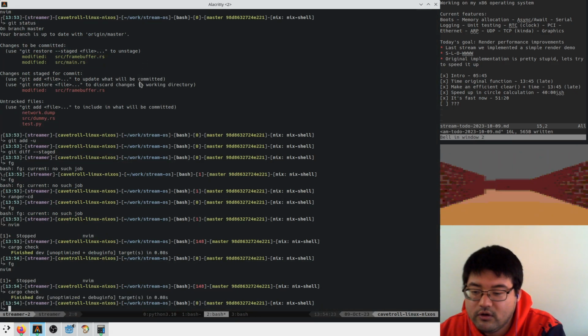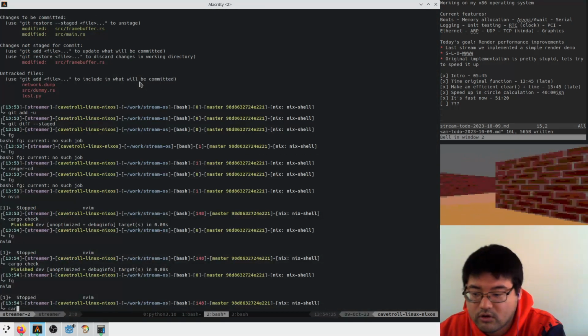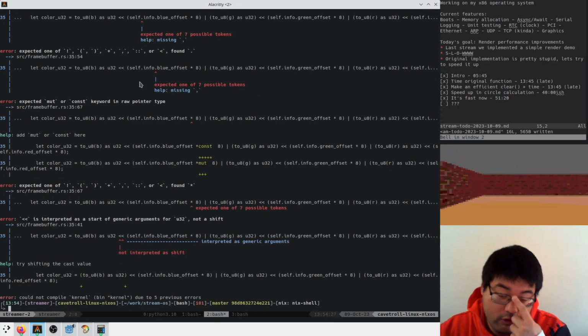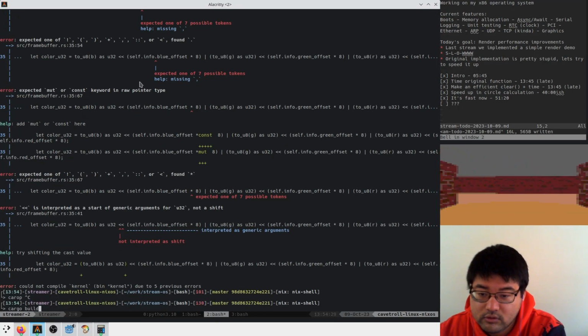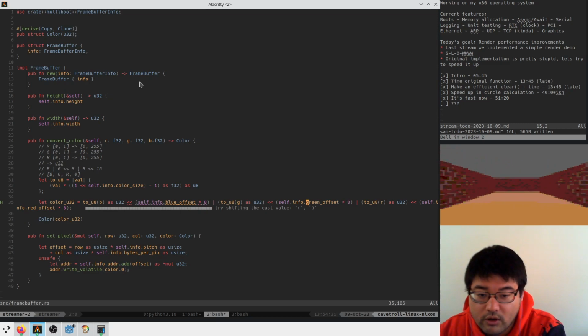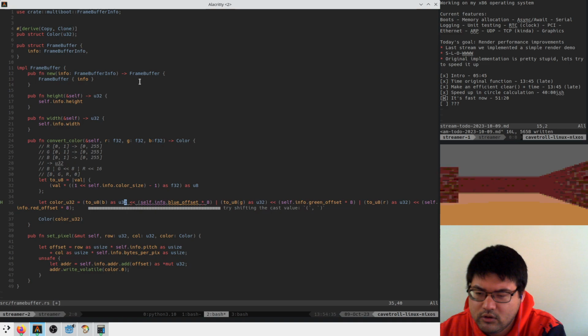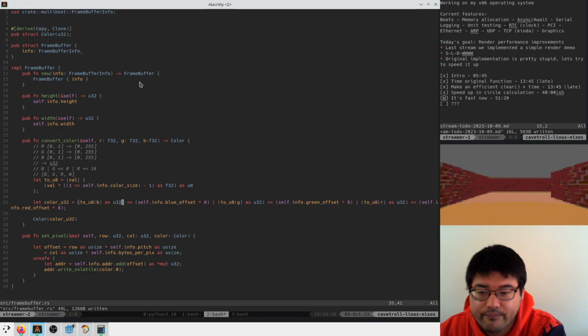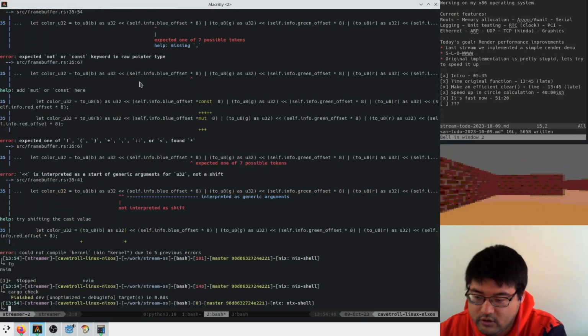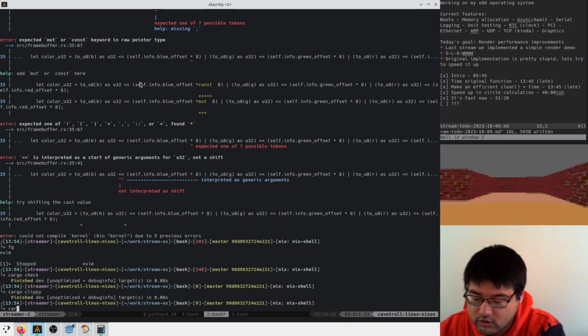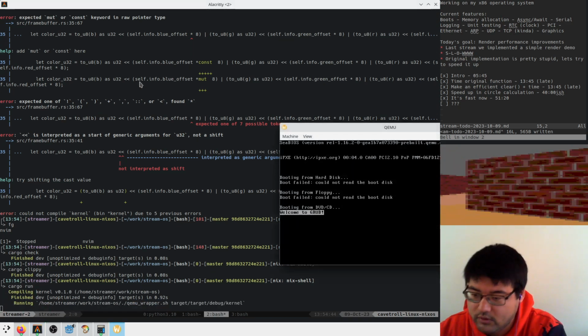Cargo check. It's fine. Cargo clippy. What doesn't it like here? Oh my lord. Cargo build. Okay, so why was cargo check working? That's weird. Cargo check. Cargo clippy. Cargo run. Okay, that's pretty sick.